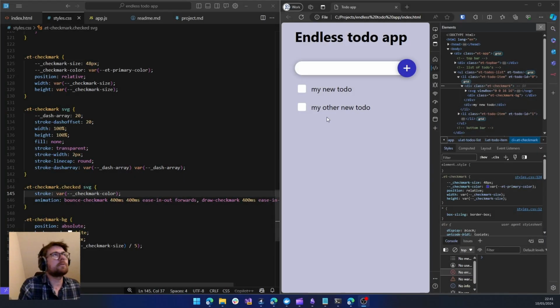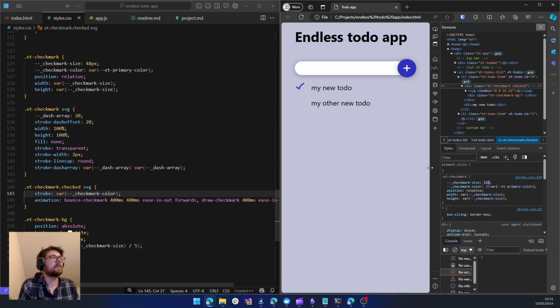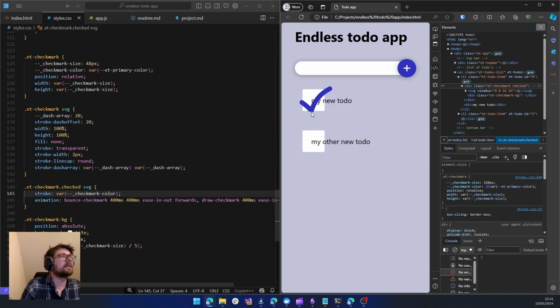Okay, so in the last part we created a nice animation for our check mark. So now it appears to be drawn, and then it has a cool bounce effect. Now one thing I noticed with the SVG of the check mark is that the two lines do not connect very nicely, and it gets more obvious when we scale this up. So if we make the check mark really big, you can see that the transition between those two lines is not very clean.